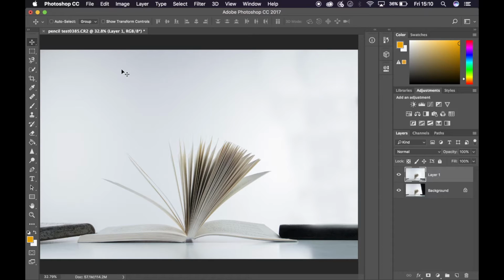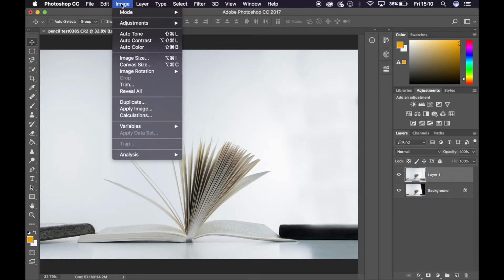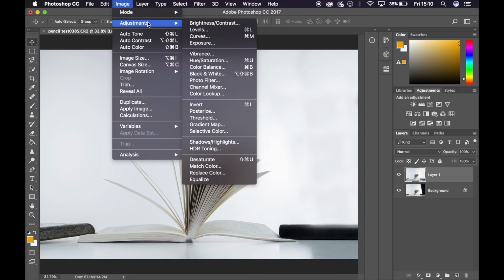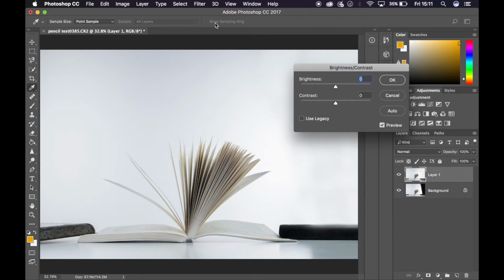Now what we're going to do next is I'm just going to show you a couple of the basics to edit the actual brightness and whatnot. If you're a Mac user, you can go into the image menu here. This is more for printing, if you want a professional printer. So what we'll do now is we'll go into the Image menu, and go into Adjustments.